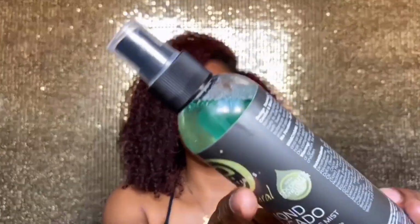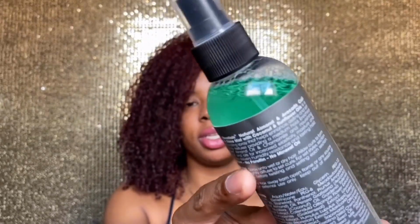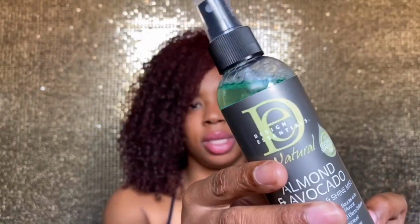The next product is the Curl Control Shine Mist. And this again was not included in the Curlbox for November. I went out and purchased this on my own. This product right here, I've been using every single day since day one. And I'm not all about the results. The con I don't like about it is you literally can tell it's literally a liquid form. And I prefer more of a closer to like oil-based type of form.